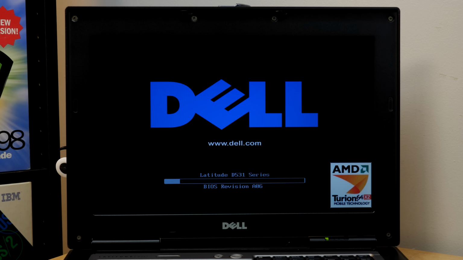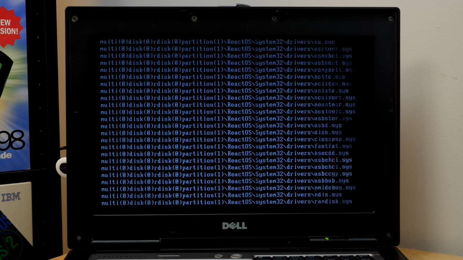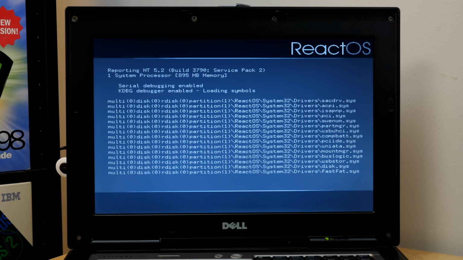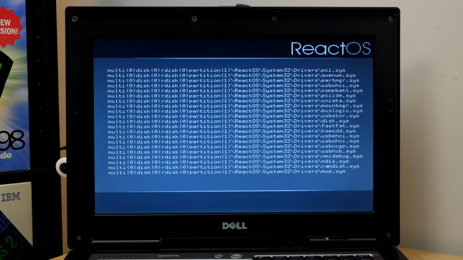Alright, this time I'm not going to cut anything out, so I'll just let you experience the whole process here. So we start debug, we get to this verbose output screen, which tells us all the files it's loading. It freezes on this mup.sys for a little bit, but then it gets past it. This is what it was freezing on earlier in the video. But you see, then it loads those additional ones.